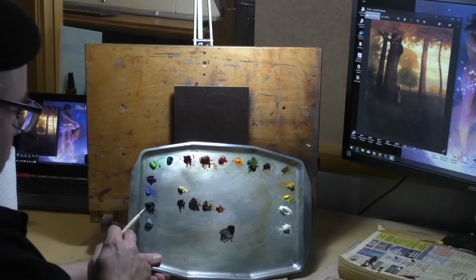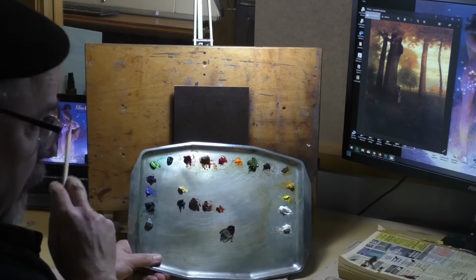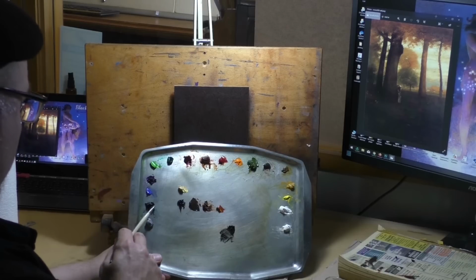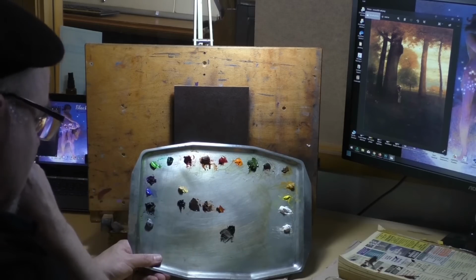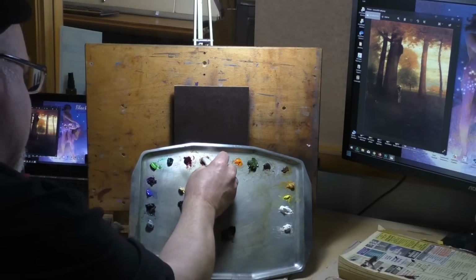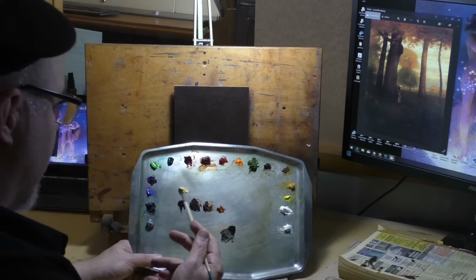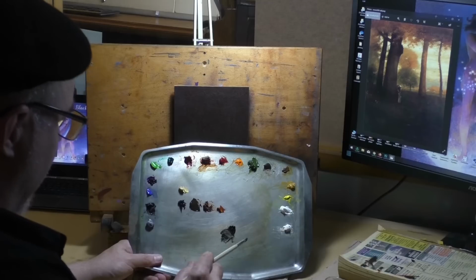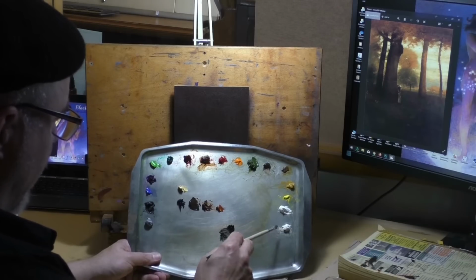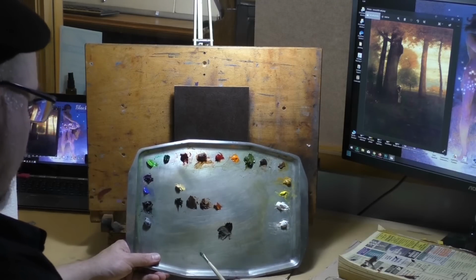This is a black. This is not Gamblin. This is Winsor Newton Griffin series, the quick dry Ivory black. Ivory black is such a slow dryer. I have to use a quick dry. It's the only quick dry. Mike's gray. It's a mix of titanium white and black. And titanium white's a lot more opaque. Lead white is a lot less opaque, more transparent, more giving and forgiving.